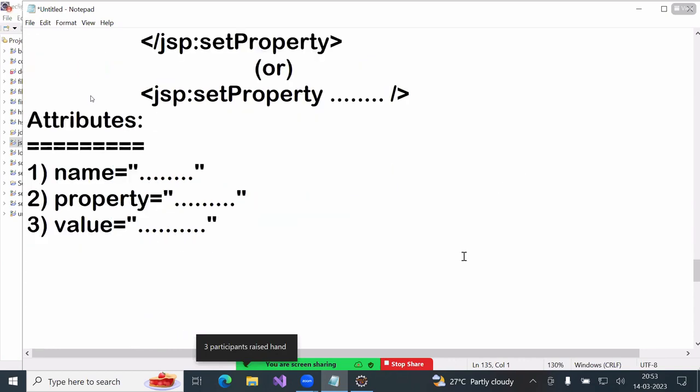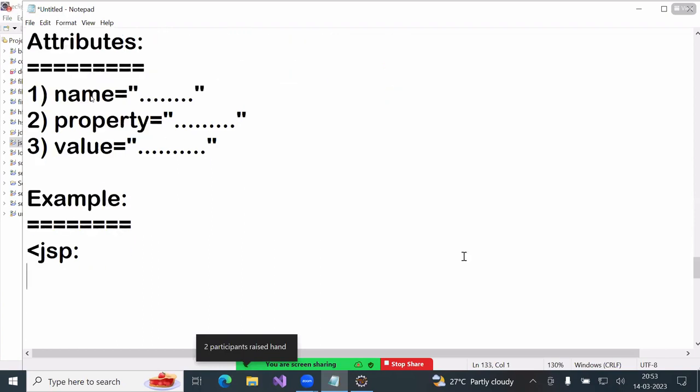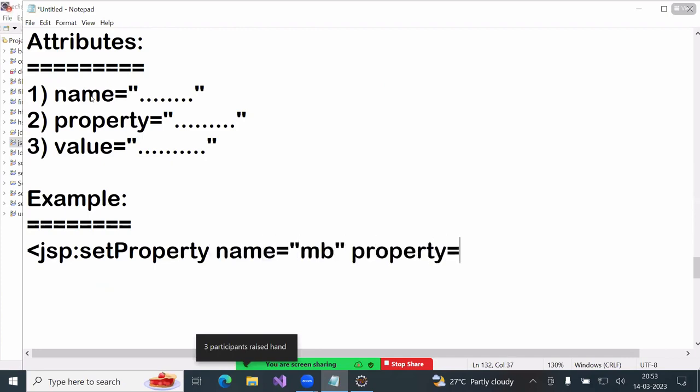See, example: JSP colon set property name equal to MB, property equal to message, value equal to suppose welcome.